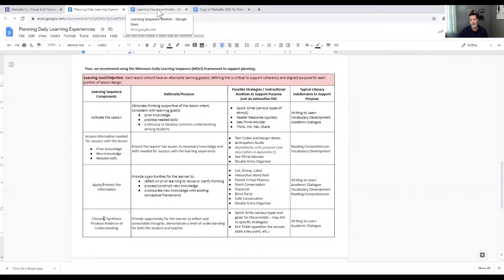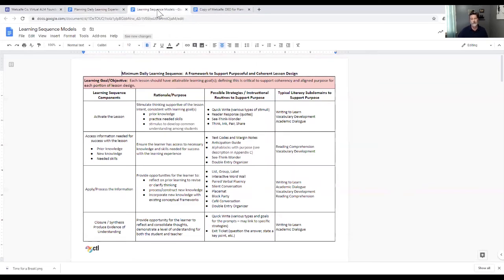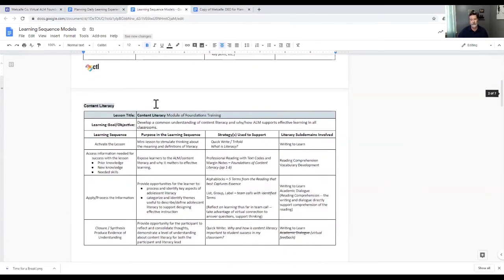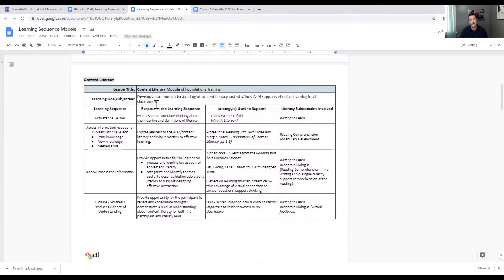Okay, we're back. So let's now jump from the minimum daily learning sequence to that framework applied to one of our learning activities. Here was the content literacy overview. I'm not going to walk you through the entire thing. You can read what we did here, and you've already experienced it. We started off with a writing to learn, getting you thinking about organizing your thinking, and went through a little activity there. Then we came into the first reading that we did, and it's very important that we gave you the reading, the purpose for the reading, the strategy we're going to use for the reading, and what we were going to expect you to do with that reading when we came out of it, so that you were prepared as you were processing or garnering the information to be successful long term.